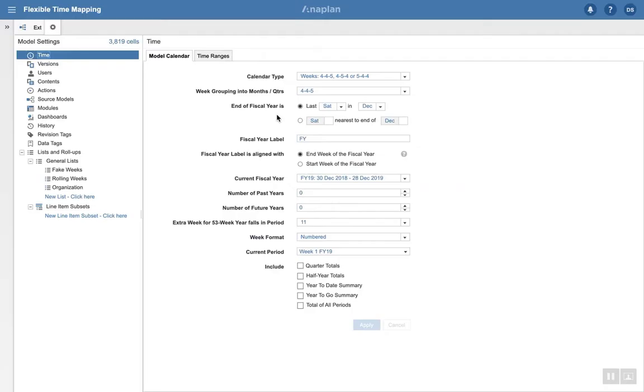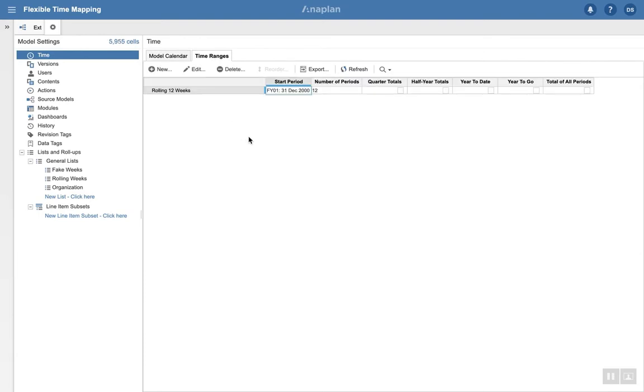So if I switch back to the main model now, I just want to show you what I've set up in the time ranges. So I've set up a time range called rolling 12 weeks, and you'll see that it's got 12 periods in it, but note that I've made it start on the 31st of December 2000, so it's FY01. And the reason I've done that, as you'll see in a second, is I just want to keep it simple, so that we know that we are effectively trying to use this as a proxy to mirror the rolling weeks. FY01 effectively equates to the first week of our rolling weeks timescale. So it's almost setting up a 1 to 12. And by using FY01, then we've got FY01 to FY12. Obviously, you can choose however you want to map these, but I just think it's quite simple, keeps it easy.